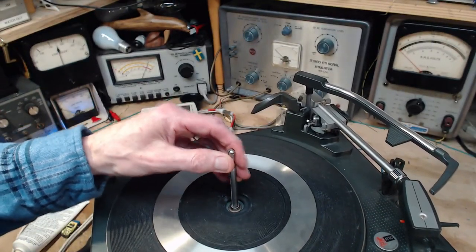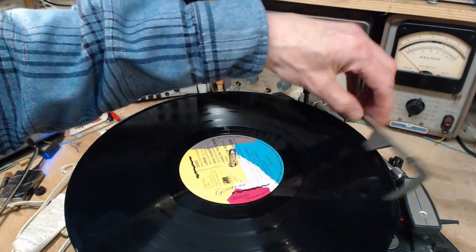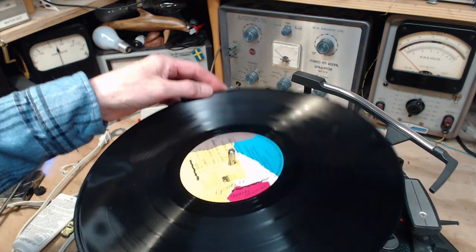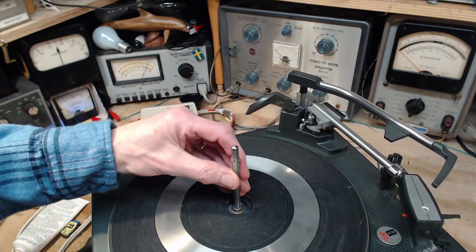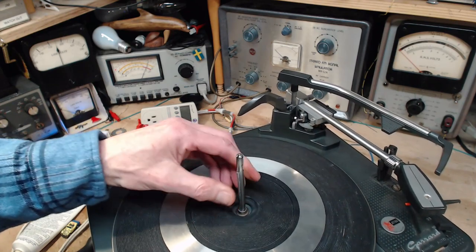There we are. Okay, let me get our record here. And this is the record I've been listening to when I'm in the shower. Oops! Did I say something about it won't fall off? It fell off. Shouldn't fall off. There it goes. Okay, now we're in business.